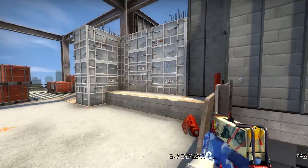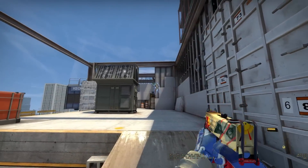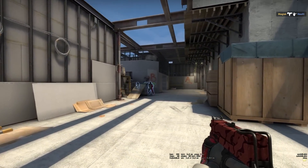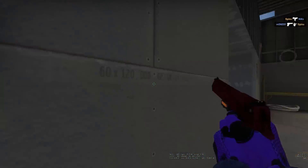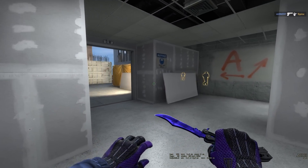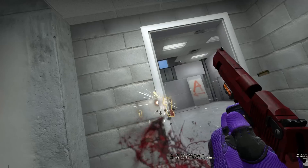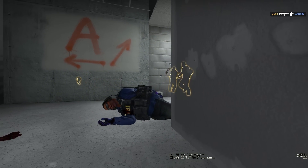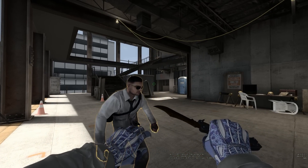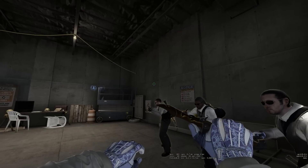Recoil case and Dreams of Nightmares are growing a lot in quantity, kind of similar to Snakebite but not as much. These cases are a lot more in demand, especially with some of the golds you can get, so that's driving up the demand to open these things and kind of stabilizing the price. I've had people ask me about investing into the active duty drop pool cases — I personally would not do so, and I don't think you should either. There's too many things going on, too many things that can happen. A case could come out with the same golds in the next case, and that could ruin the older case investment. It might not be long-term, but it's going to affect you short-term.